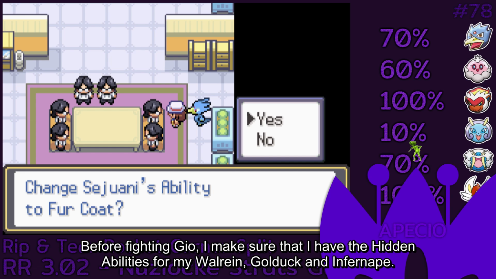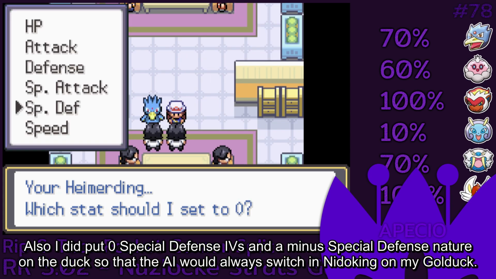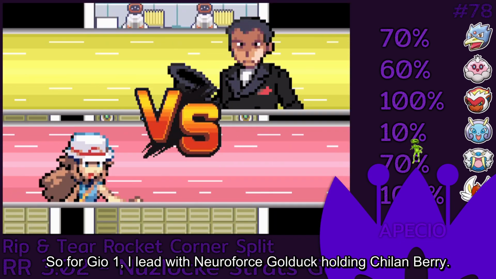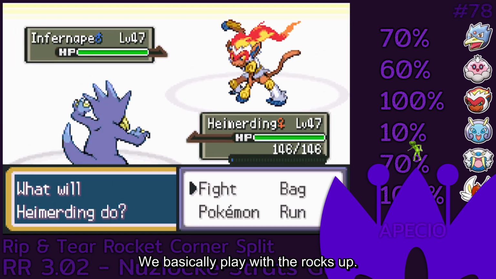Before fighting Geo, I make sure that I have the hidden abilities for my Walrein, Golduck, and Infernape. Also, I did put 0 special defense IVs and a minus special defense nature on the duck so that the AI would always switch in Nidoking on my Golduck. So for Geo 1, I lead with Neuroforce Golduck holding Chilan Berry. We basically play with the rocks up.